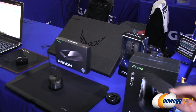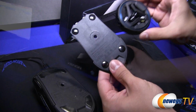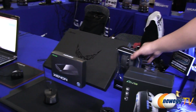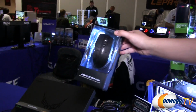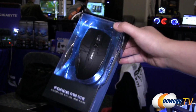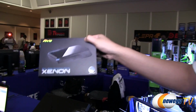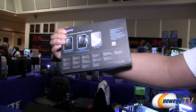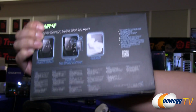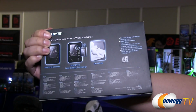So awesome mouse. You can also expect this to be out on Newegg in about 1 to 2 months. And of course it also comes with a weight set for all the gamers that want to customize how their weight is. And over here we have the Force M9 Ice. It uses a special laser system that allows it to function on practically any surface, even ice itself. That's where we got the name. And of course over here we have the brand new Xenon touch mouse. Now this is a touchpad mouse. As you can see, you can use finger gestures and it will give you certain commands using the software. Perfect for professors trying to give a speech, office meetings. You can custom use your Excel files on the fly.